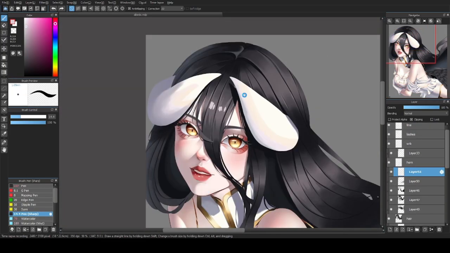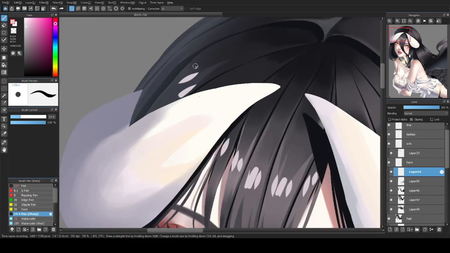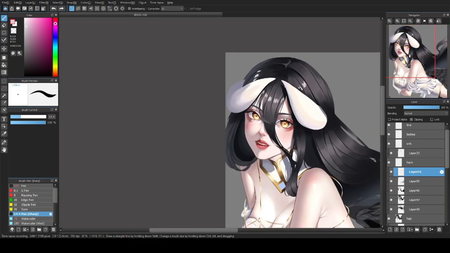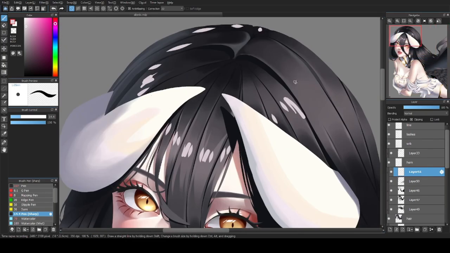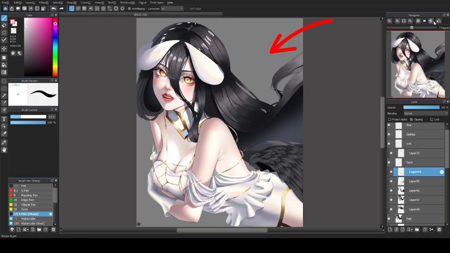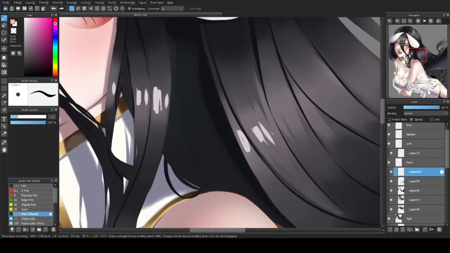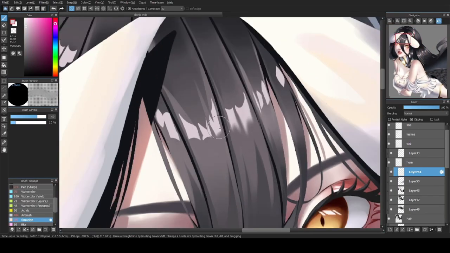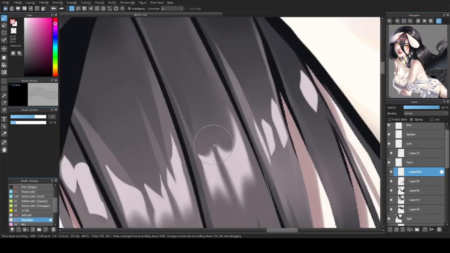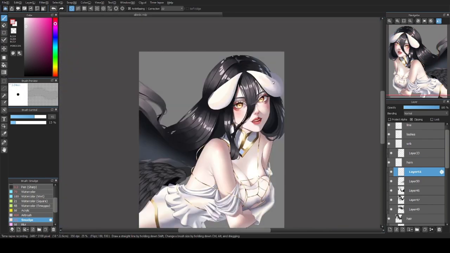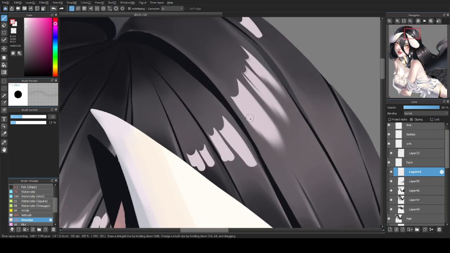And yes, I did also put this on a separate layer because I am a coward. So the way I did the lighting on this one, there's a light source coming from here and another on the top just to make the hair more dynamic. It's like a ring light of some sort. Then smudge it at the bottom part and the top part, or however you might want to smudge it.